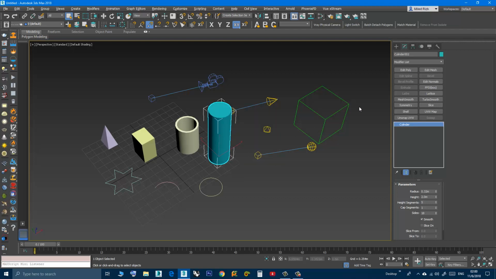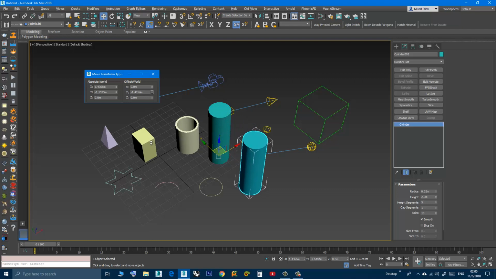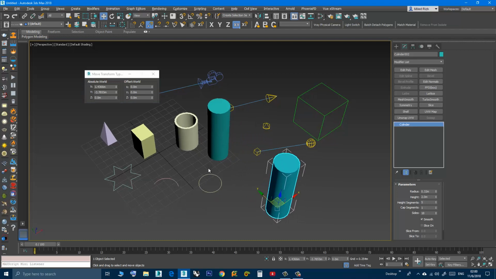Click OK. Now the newly created object is the one that is selected. You can see this here, and it's in the same place as the original object. I can right click the move tool, and I can offset on the Y axis.